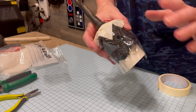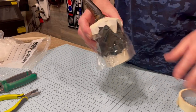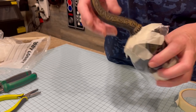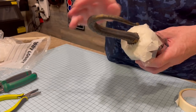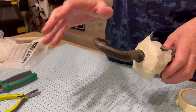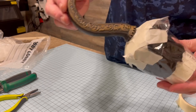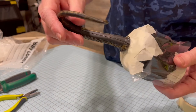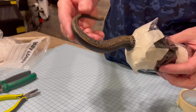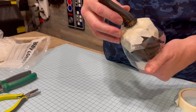Now we have them all taped up. We used the existing plastic it came with for the hook and it's all protected — nothing will get painted. We're going to acrylic paint this; we could use acrylic paint or spray paint, whichever one you like. And then usually when I paint it, I put a little clear coat on it. If you see closely, this is a decorative hook — not those cheaper hooks you can buy. These have a nice design to it, so when you paint it silver it can really come alive. Let's start painting.